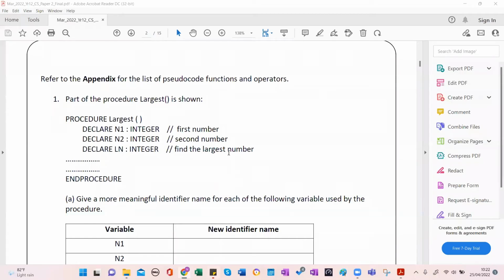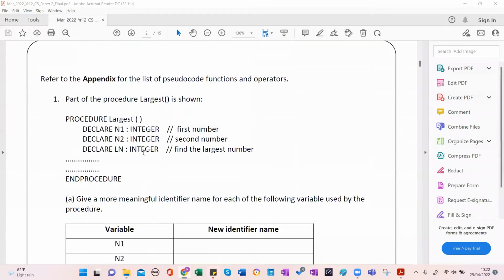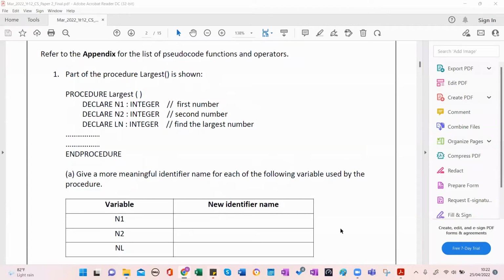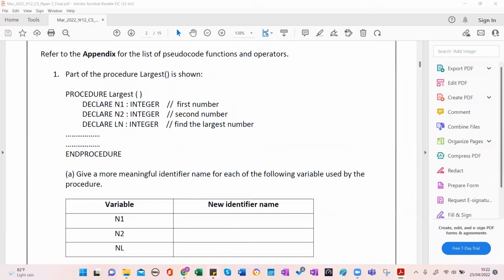If you can write the answers somewhere, it would be better. I will anyway share the answers later on, but if you also can write the answers, it would be better. You take an exercise book or even the PDF or whatever. Try to write the answers. Okay.